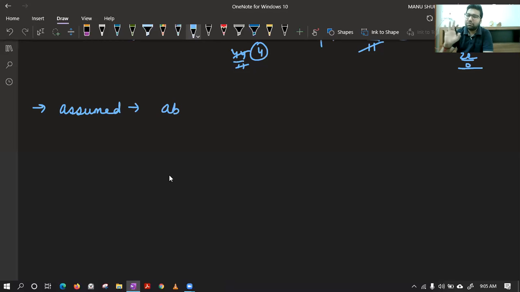Class, fine. AB can be anything. It can be 13, it can be 17, it can be 21, 99, whatever you want. Are you fine with it? Because a variable can take any value. So actually the value of AB is how much? Please tell me, class, how we expand it, the expanded form. It is 10A plus B.